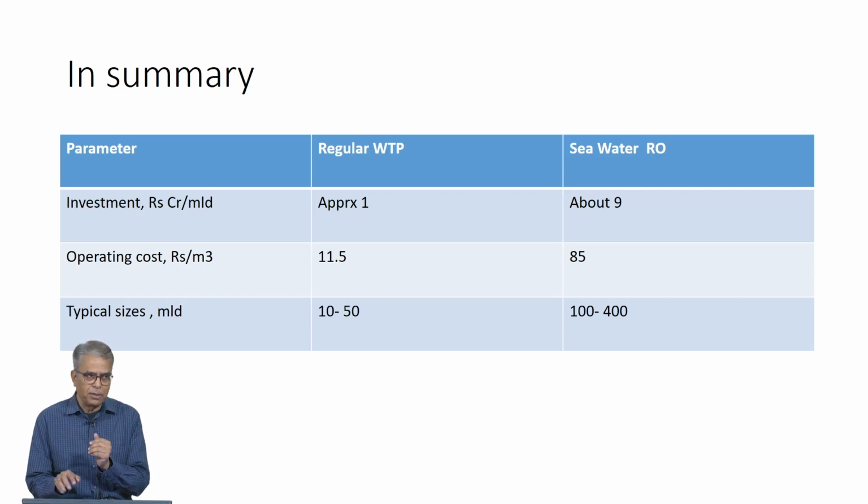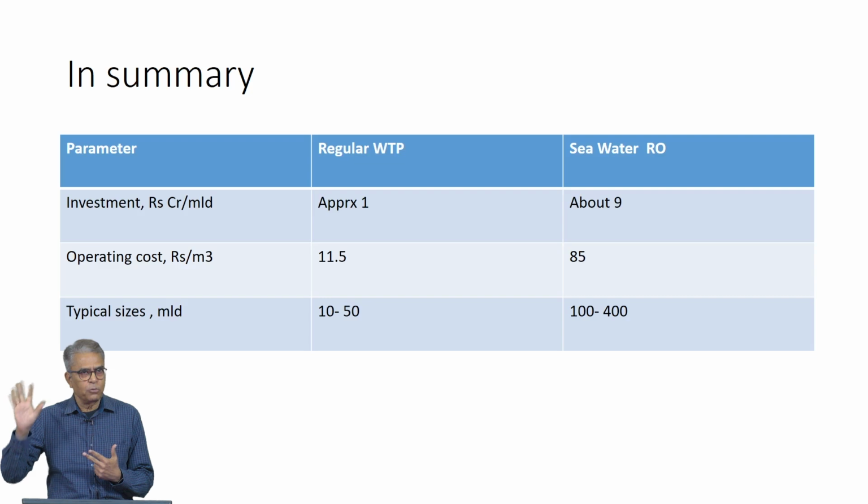I am coming to that point, a very important point, but take it for the moment that what I say is true. I will prove that it is true. So, normally you build a reasonably big sized plant. There the cost per MLD again comes to 9 crore. So, it is 9 times more expensive to set up a seawater desalination plant as compared to if you are fortunate to have a river or a lake treatment plant. So, that is one performance index.